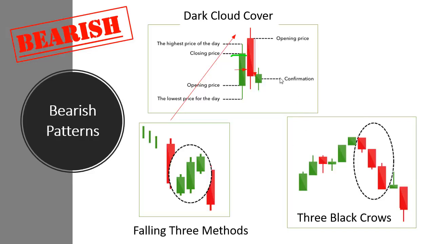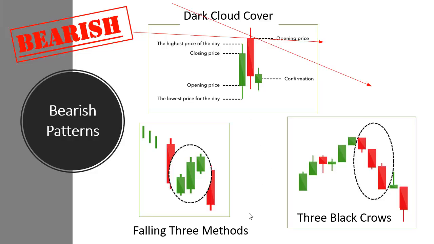We want to see follow through then to the downside with that candle. Again, looking for these types of patterns at or near a downtrend area or at or near a price resistance area improves their odds. They can be right at the top of the pattern where there's nothing but blue sky above, but if we find them in these 2 situations, it definitely improves the strength of the pattern.